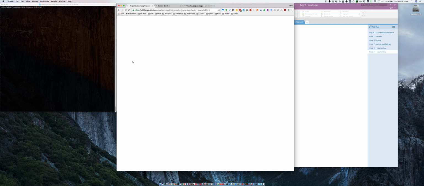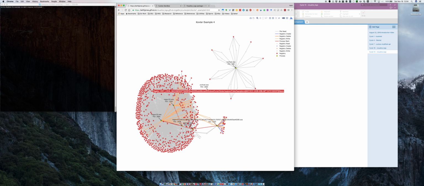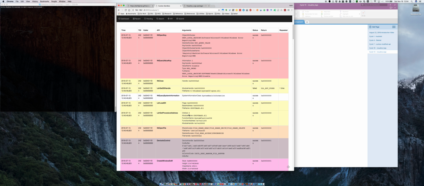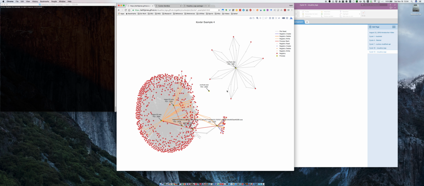I also added registry information. You can see this sample actually does a lot to the registry, and everything you can hover over, just like my last program. So it's not a lot of new information that I'm teaching you this week. It's just a different log type support. I had to write it from the ground up because the Cuckoo report is completely different from Procmon. But my goal was to have it look like the Procmon output from my previous cycle. No matter if you capture it with Procmon or with cuckoo-modified, in my opinion it should look somewhat the same, so you can do comparisons.